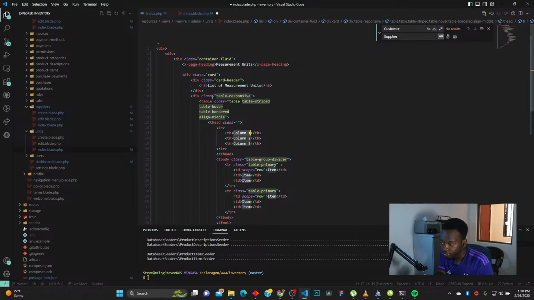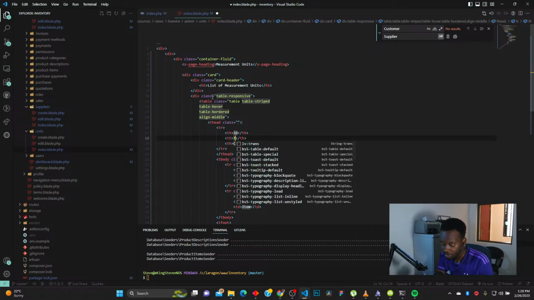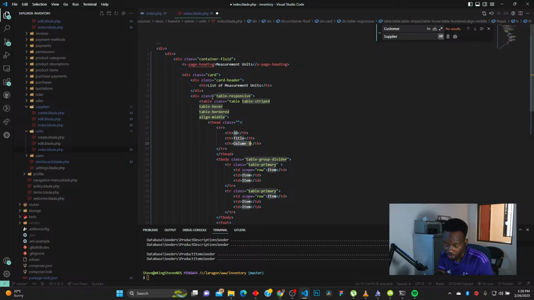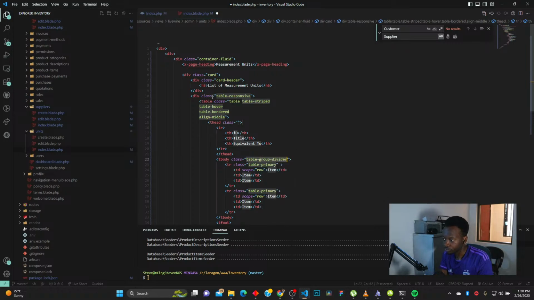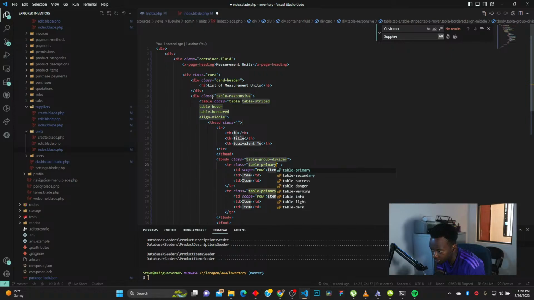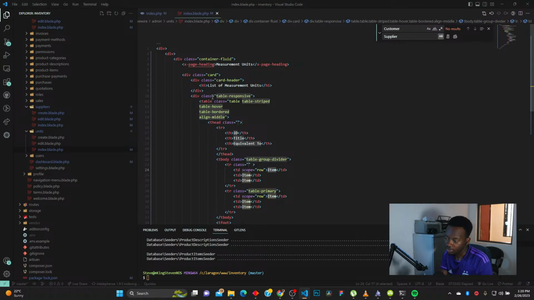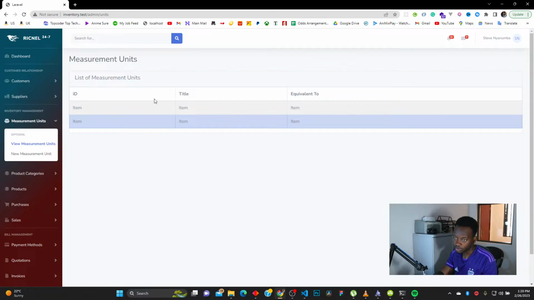The first column is ID, title, equivalent to, and then we have table group divider, table primary. So table group divider is fine, table primary, nope. Okay, let's save it like that to see what happens.